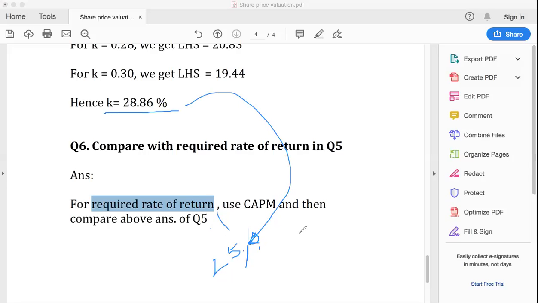But if the required rate of return from the CAPM formula, given the beta and the market return, comes out to be 30%, right? Suppose this is in particular a high beta stock, or the market returns are too good, and my share, if bought at 20 and sold at 35, given other values, is giving me a return of only 28.86%, then probably it is not a good investment, right? So you can always compare this with the required rate of return obtained from CAPM.